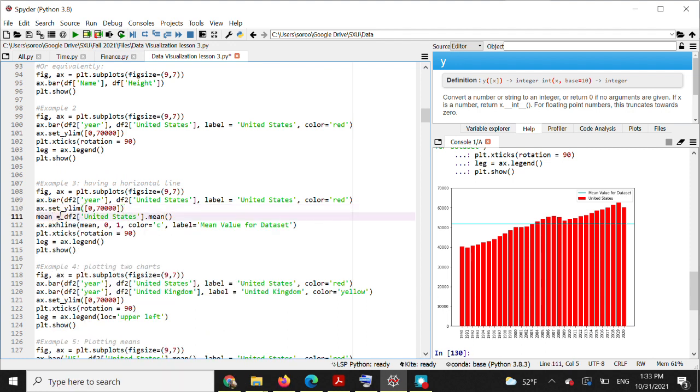It doesn't have to be that. mean_US is df2 United States dot mean, and then here I say ax.axhline mean_US, and 0 and 1 and color equals c.